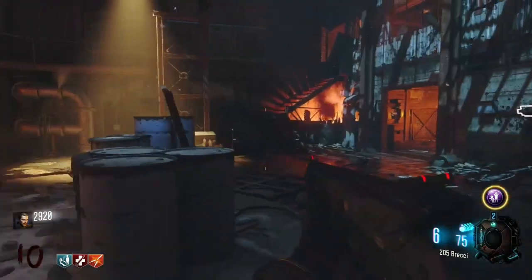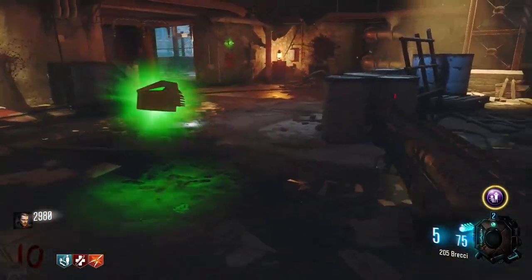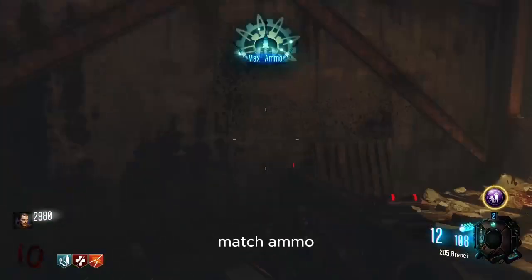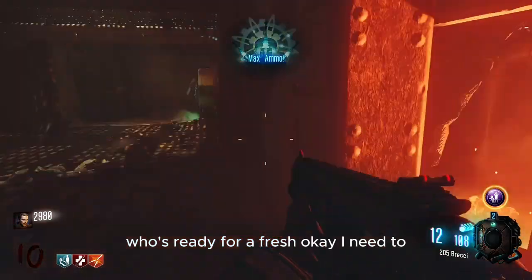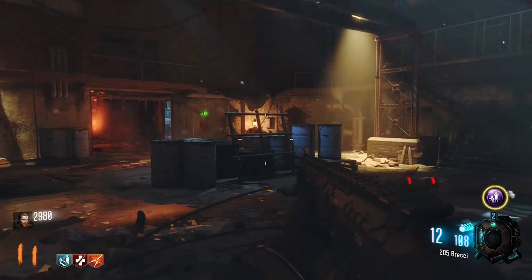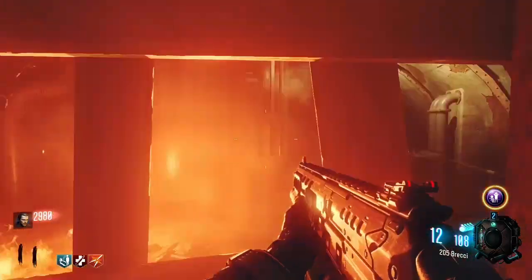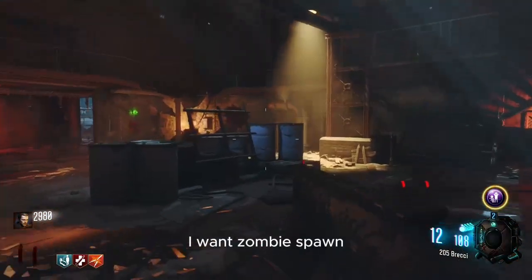Shit on. I'm putting the dogs down for the free count. Down, boy. Max ammo. Who's ready for a fresh round? Okay, I need to get 20 more goddamn points to get Speed Cola. Come on, zombie spawn.